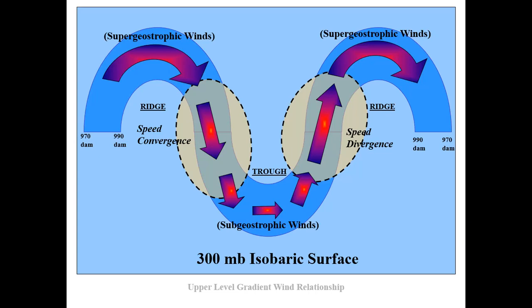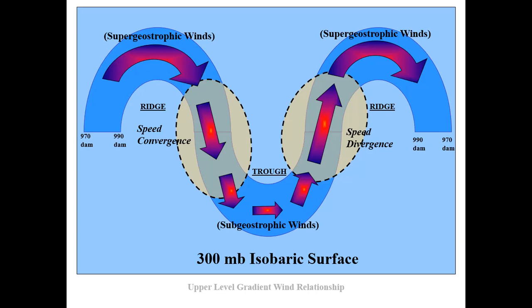Once the air parcels come out of the trough and start moving back up into the supergeostrophic winds of the ridge downstream, you have an area of speed divergence. And so this is the case again in which your air parcels are speeding up. They're going up a hill again, so they're trying to get that pain over with. It's a lot of energy and a lot of effort by these air parcels. It requires a lot of atmospheric energy. As a result, the air moves up and accelerates over the top of that hill. And that's a supergeostrophic wind at the top of the ridge again.